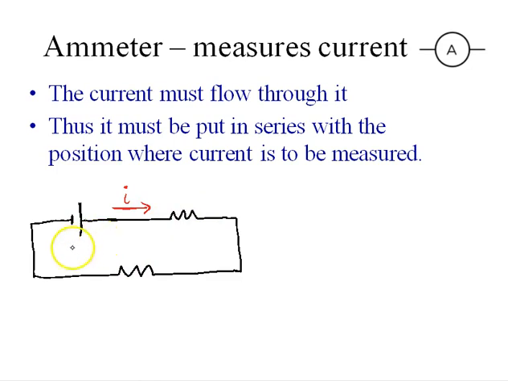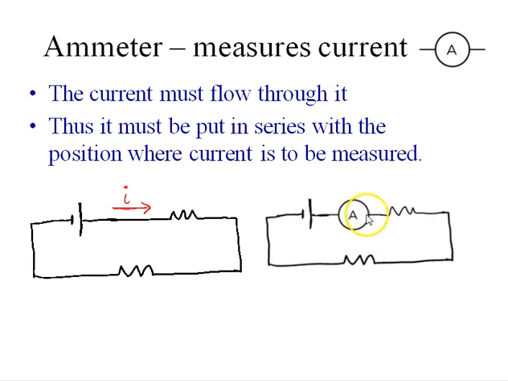If we want to measure the current in this circuit, we're going to have to break the circuit somewhere and insert the ammeter. So if we broke the circuit here, we could then perhaps insert an ammeter between the EMF device and this first resistor. If that's where we insert our ammeter, this is in fact the current that we will measure. However, we obviously have changed the circuit in order to do that.